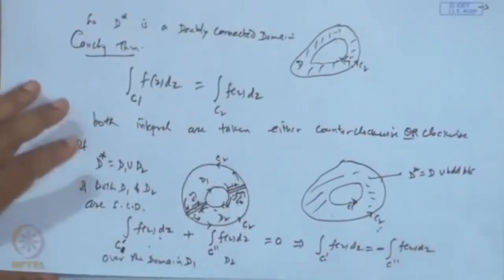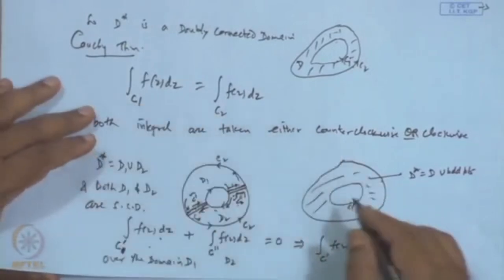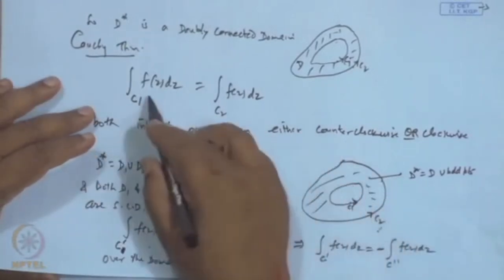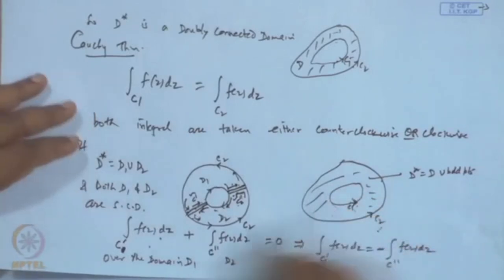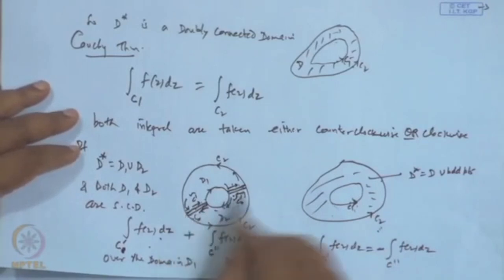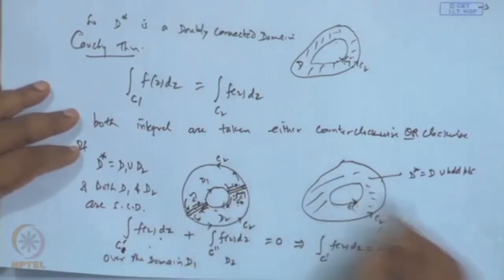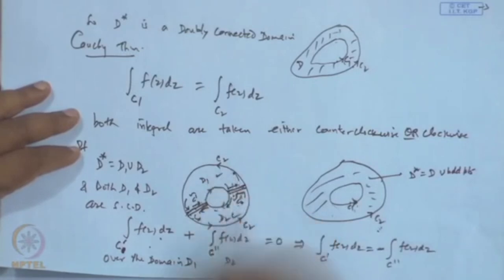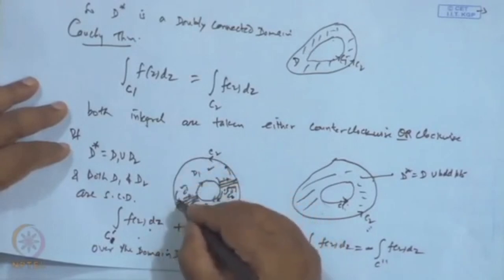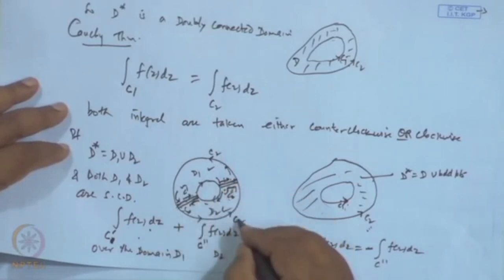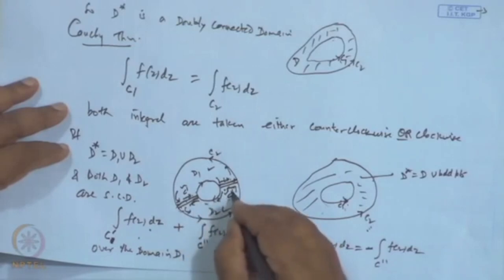Okay. Is it okay? Or I will again repeat what we did. We wanted to prove that the integral of the function along the outer boundary is the same as the integral along the inner boundary when the direction is taken the same. So, what we did, we have made the two cuts. By making these two cuts, the entire domain D star is divided into two parts, D1 and D2. Now, D1 consists of a part of the C2 arc and the arc C1 dash, these arcs. Then the boundary of D2 consists of part of C2 and the C double dash arc.